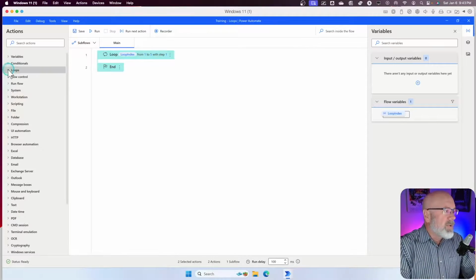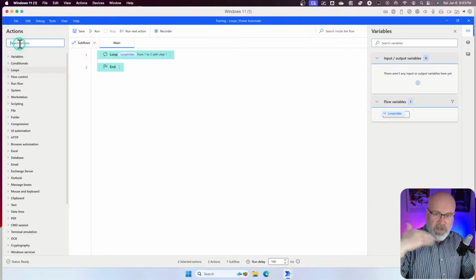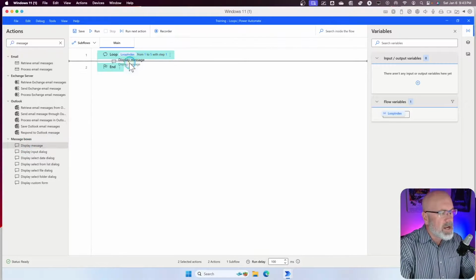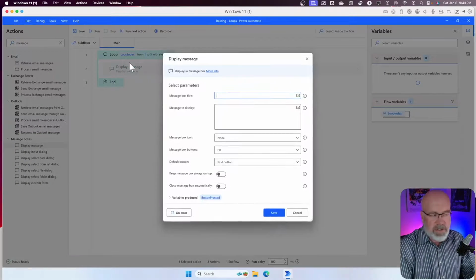So what I'm going to do is I want to have it so that every time it goes through its loop, it's just going to display a message box. So I'm going to search for the word message so that I can quickly find my display message action. Right here, I'm going to click it and drag it between the loop and the end statement.